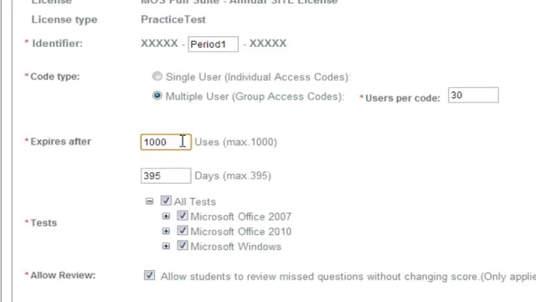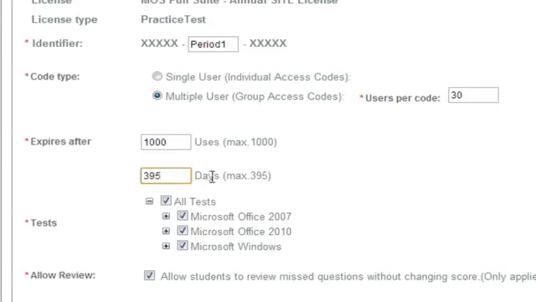And again, this is per student. If you wanted to restrict it, for example, maybe you only want your students to be able to take 5 tests and then they're not allowed to take any more, then I would clear that out and put in 5. Otherwise, if you want your student to be able to take an unlimited amount of tests, we'll put that back to 1000. That's the max setting.